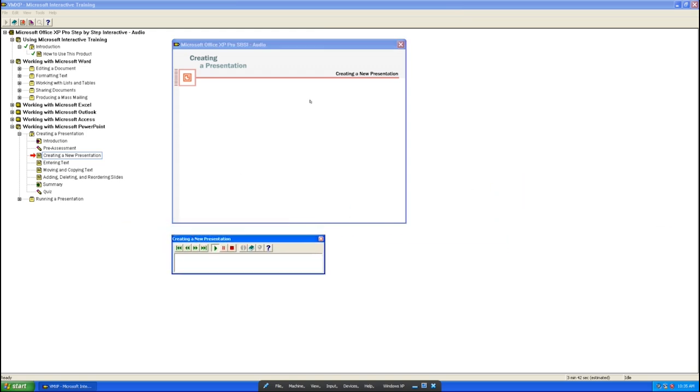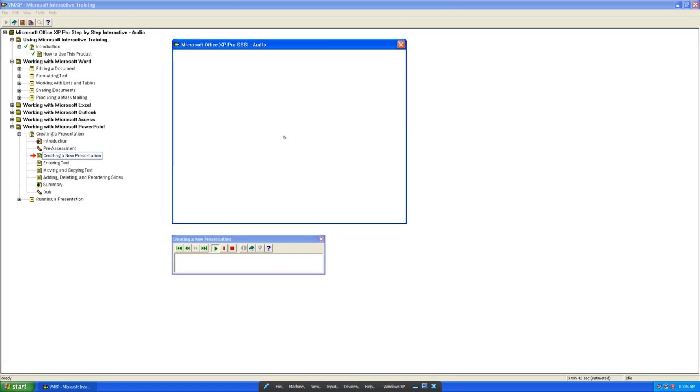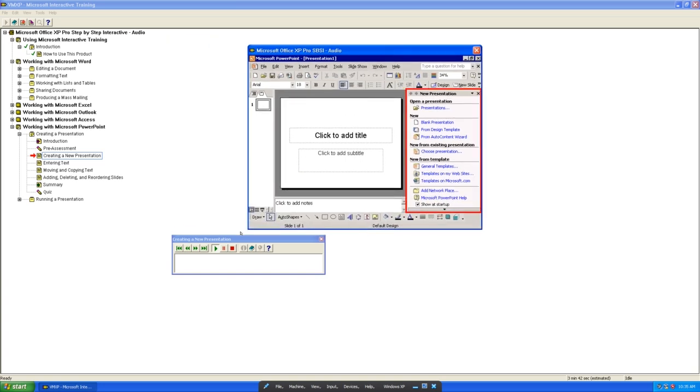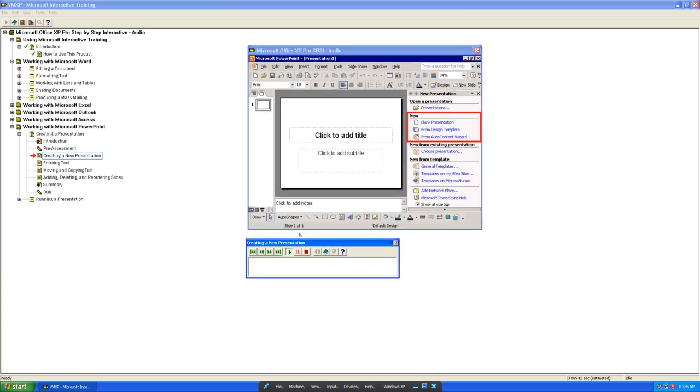Creating a new presentation. In this exercise, you'll learn to create a presentation. You'll also learn to apply a slide layout. When you first start PowerPoint, a blank presentation like this one appears. This task pane includes 3 options for creating a presentation. You can use this option anytime that you want to create a blank presentation.